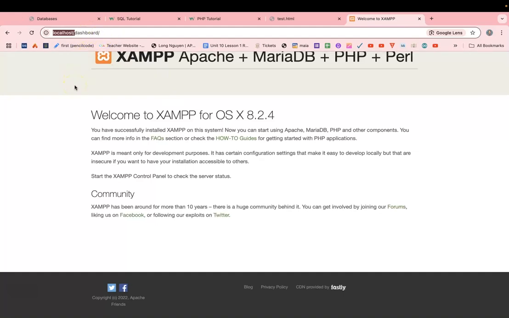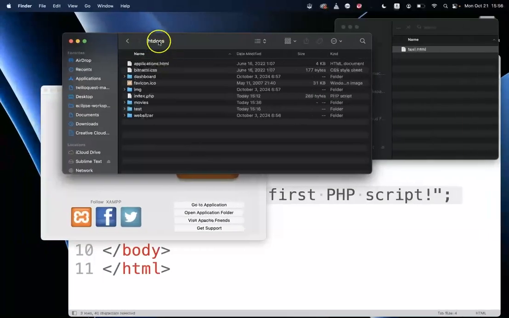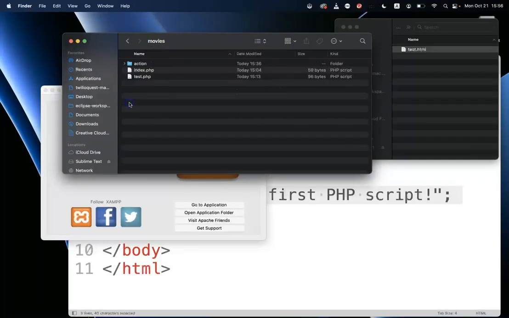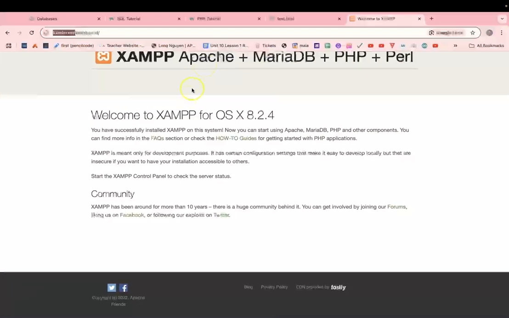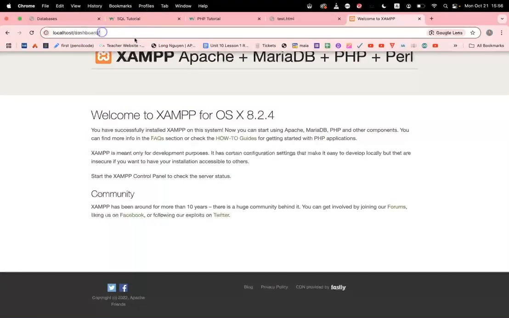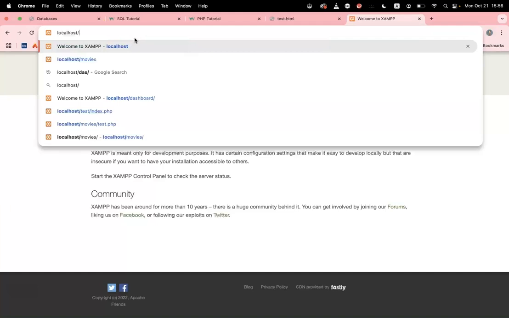For example, in my root folder, I've got another folder called movies. And in my movies folder, I've got this index.php file. So let's see if we can open that file from localhost. Just go back to localhost. This is the root folder.